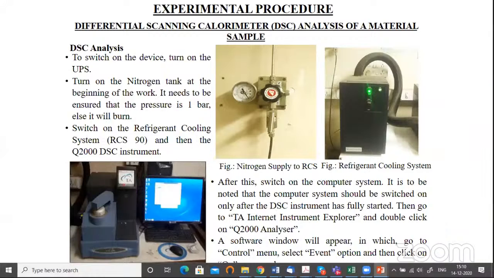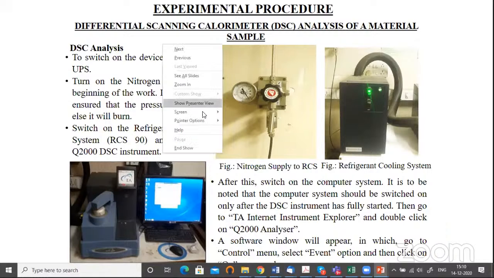So now, as I was speaking about the differential scanning calorimetry, the ramp rate, when we have to increase the temperature per minute or per unit time for a particular type of characterization of the phase change material. So this instrument is quite handy for that. This is known as differential scanning calorimeter.